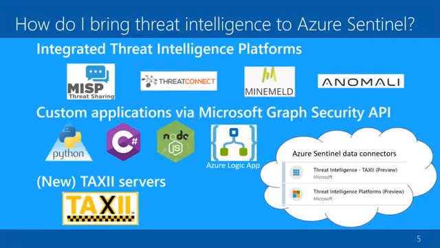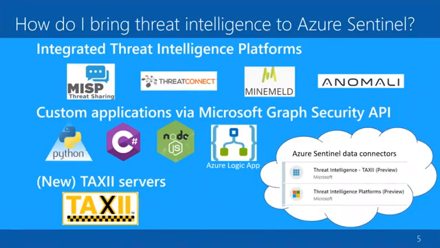But we've got an AlienVault OTX threat intelligence Azure Logic App example, where they wrote a logic app that just uses the REST API connector to connect to AlienVault, pull in the threat intelligence, and use the built-in Microsoft Graph Security API threat logic app connector to push that back into Azure Sentinel. So it's a really good pattern to work with if you don't have a threat intelligence platform that is natively integrated with Azure Sentinel. And then lastly, we have the TAXII server connector.